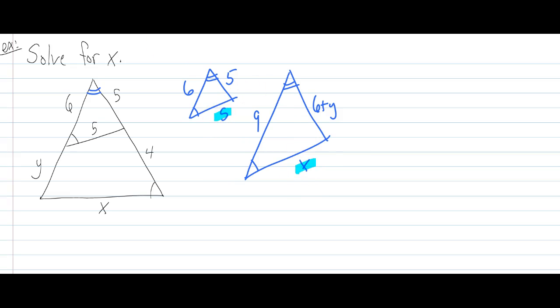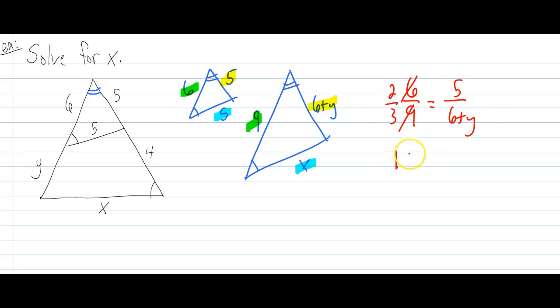So now I'm going to look at the different corresponding parts based on their locations. And this is going to help us set up a proportion. The good one is the green setup that we have. That's 6 over 9. We have both of those numbers. And we can set that equal to 5 over 6 plus y. 6 over 9, why not simplify that to smaller numbers, 2 over 3?